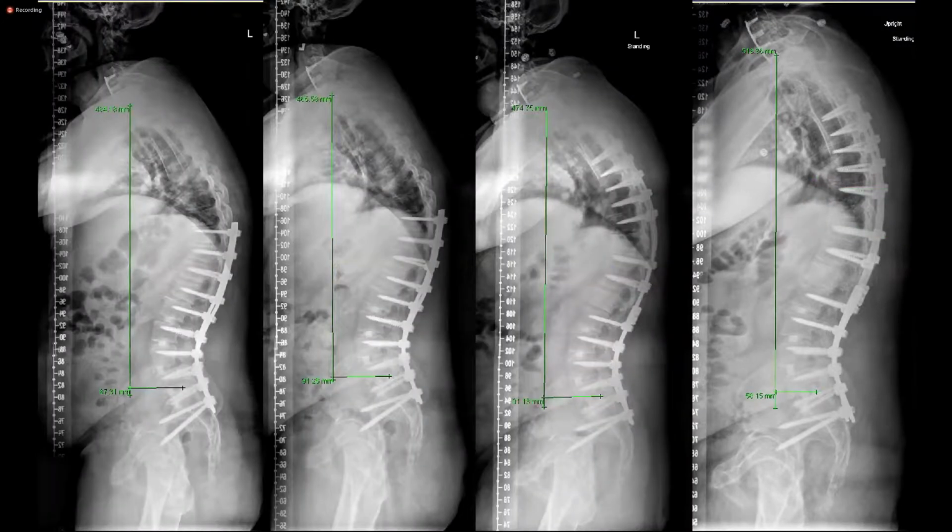So this is the sagittal SVA. At the initial post-op it was about 87 millimeters positive. After PJK it was about 91, but he was probably compensating. And even before the PJK happened, he was probably just barely compensated overall. And the PJK really threw him off so that he required deformity surgery like PSO. After only the extension of fusion without PSO, his SVA was still positive 91. After the PSO it was positive 58.